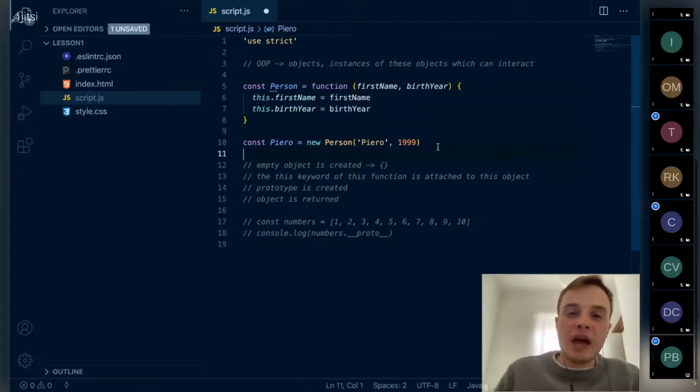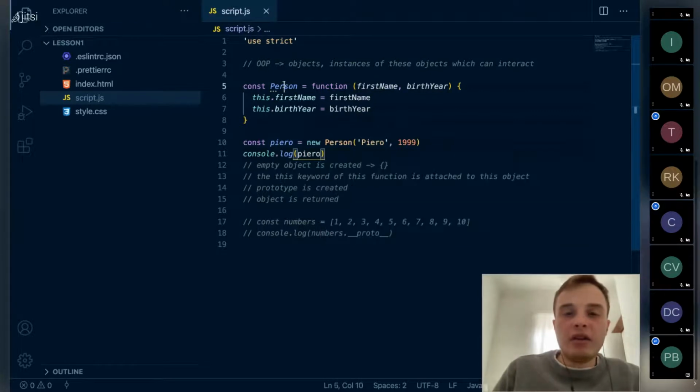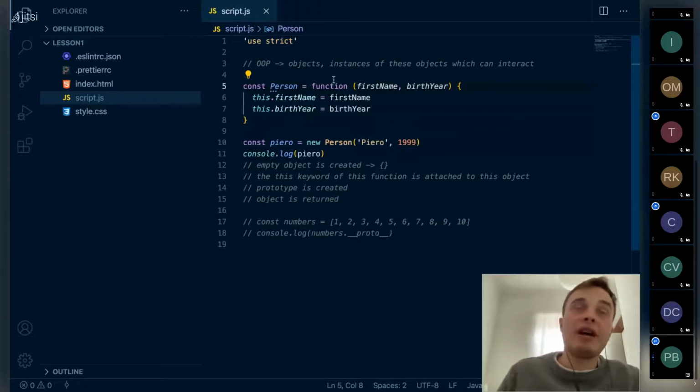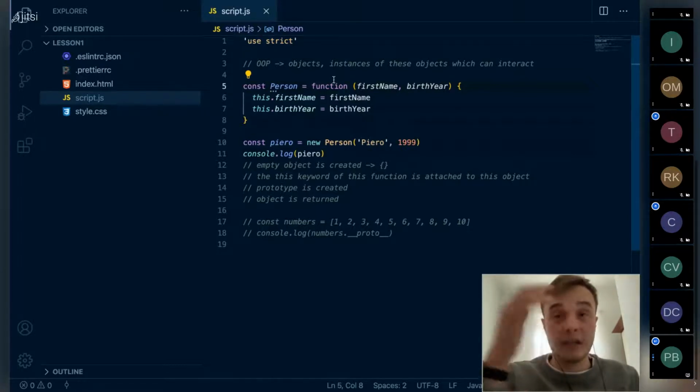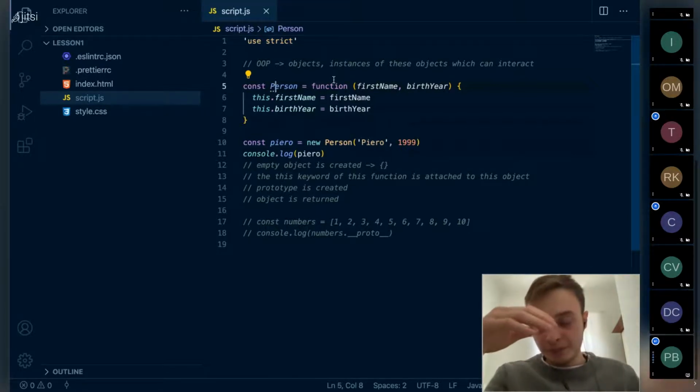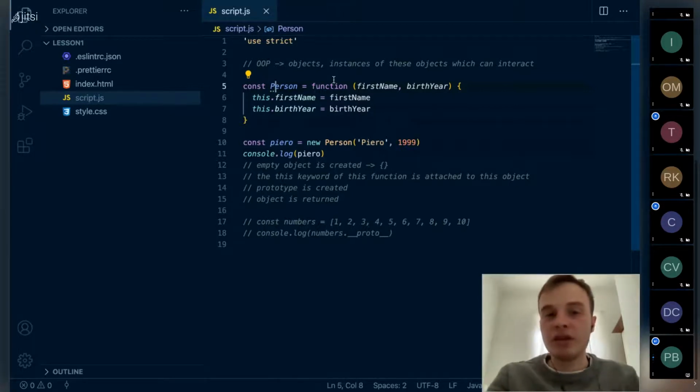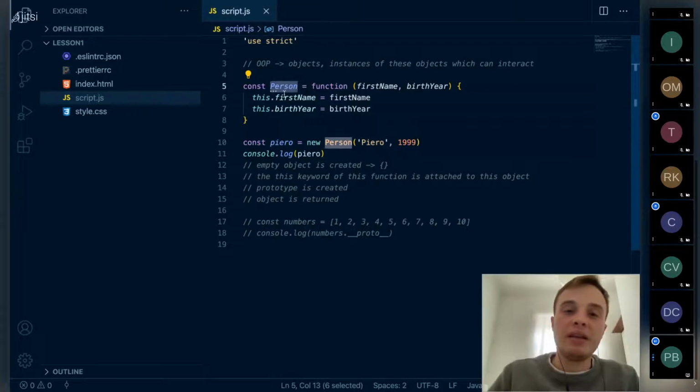So really, if now I print console.log Piero, why did I print it that way? Just in case you're wondering why this is uppercase, it's because when you define constructor functions, it's a good practice to do that, to differentiate them from other anonymous functions or arrow functions. So I know immediately when I see this Person that this is used to create persons in the app.